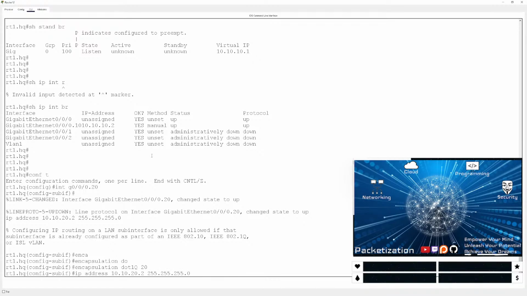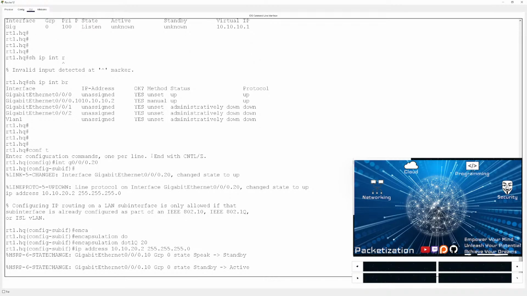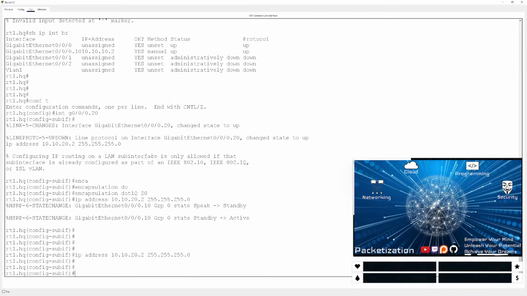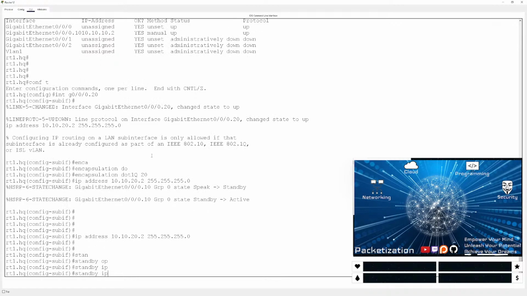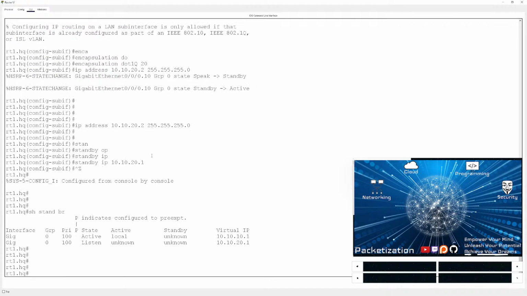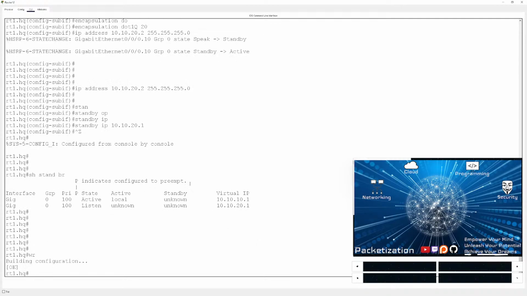But we're only doing the DHCP server for the data VLAN, not the server VLAN. So that's the IP address, and then standby IP is going to be 10.10.20.1. Show standby brief. Okay, so we have that set up. That's good enough for now.